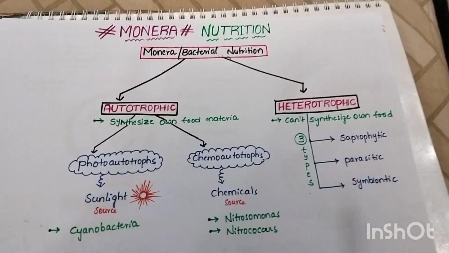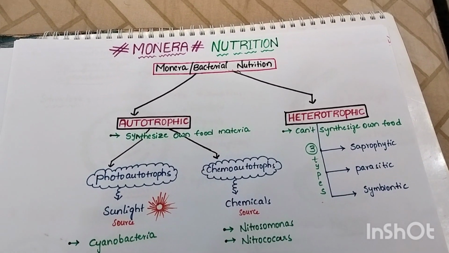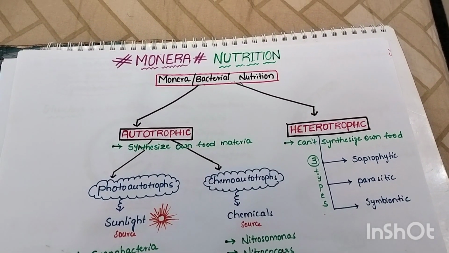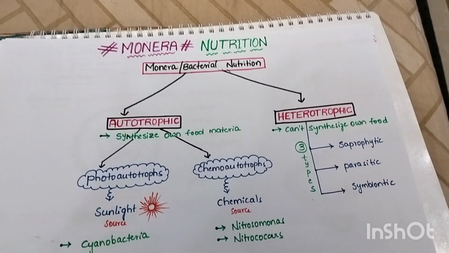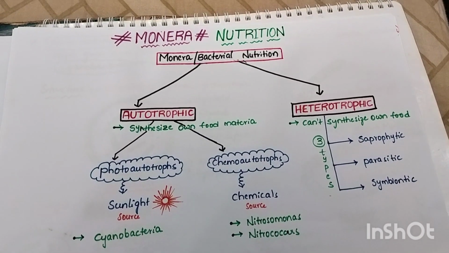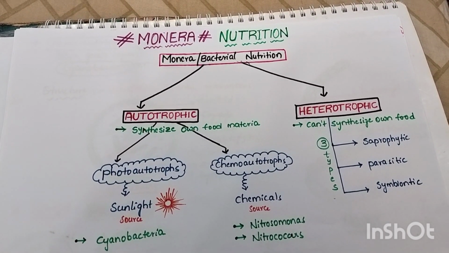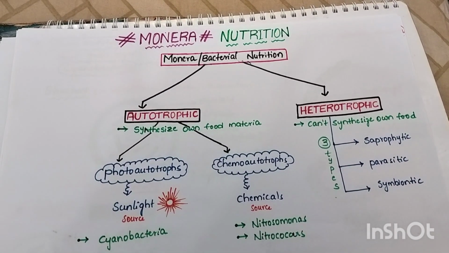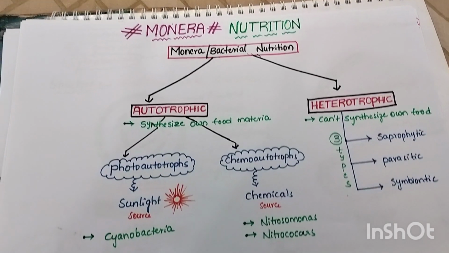Hello everyone. In the previous video, we have seen the bacterial habitat and the structure of the Monera, the structure of the prokaryotic cell. So here in this video, let's discuss the nutrition of the bacteria. Not every bacteria has the same type of nutrition. Different types of bacteria have different types of nutrition.